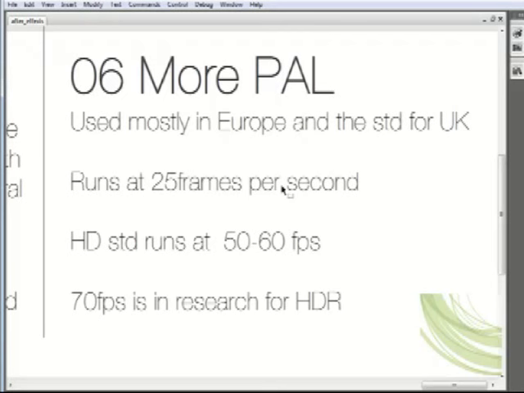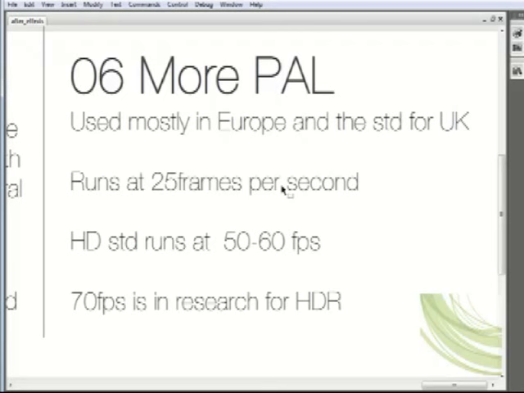PAL handles color a lot better than NTSC. If you look at American television on a UK-based television, you'll see it's quite glossy. We see that when we watch American TV in the UK. You can see it's a bit more rich, with a glossy sheen to it.